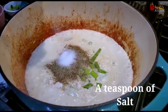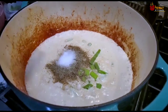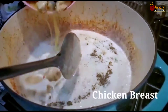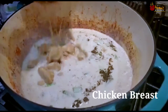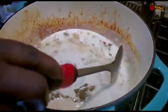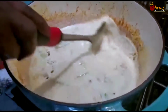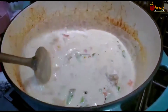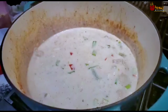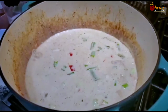Just a teaspoon of salt, because I've already salted the pasta. So I'm going to reintroduce the chicken into it. That's good. No. It looks good, it tastes good. This is good.